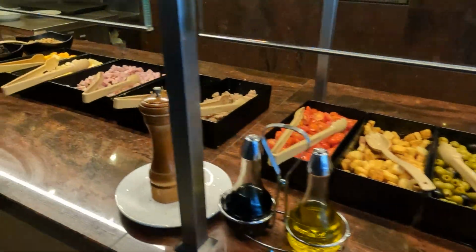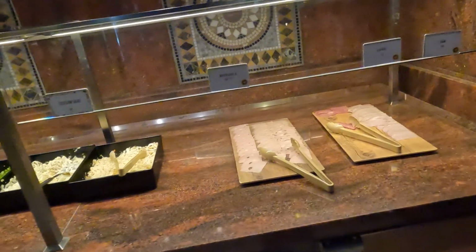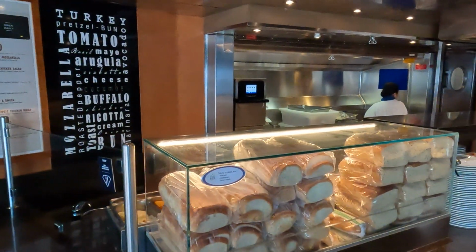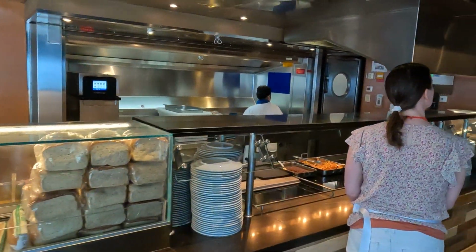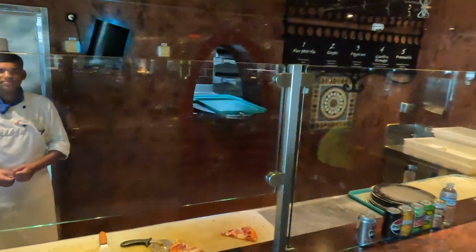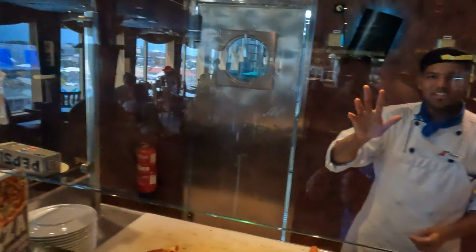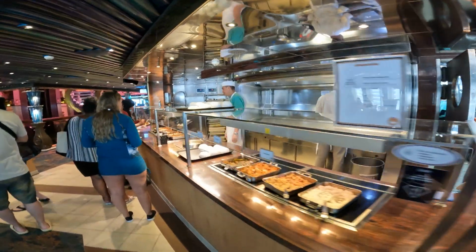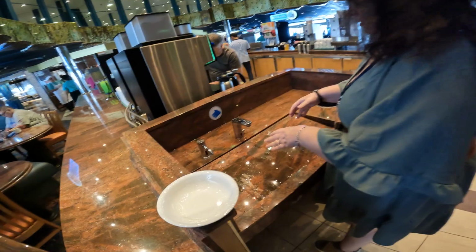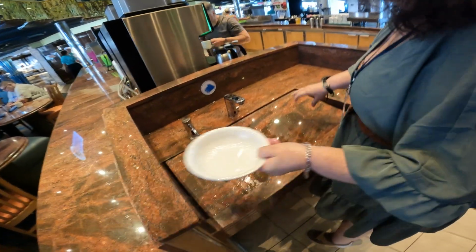They had an Asian food bar, they had a great salad bar with all the usual fixings on it, a really nice cold cut bar with meats and cheeses. A great little deli station here, sandwiches and wraps. They had a pizza bar that was open like 24/7. They stayed fairly busy during normal dining times, but always had something for you to eat. They have a really nice drink bar for water, coffee, sodas, juices, and ice. They got these nice little hand washing stations scattered around, which is good.